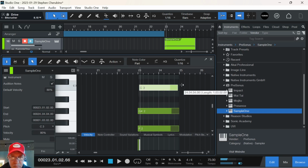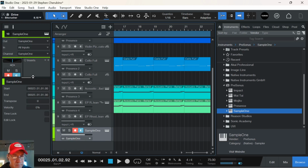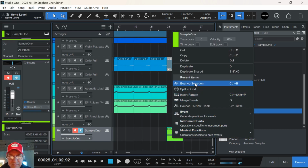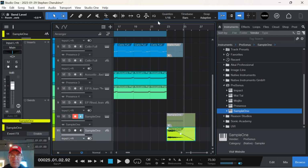Okay. So it's like almost like an hour and a half. That's wacko, but I like it. So let's just put tons of reverb on it. And then fade it out. So we'll actually bounce it. But let's stretch out the tail so when we bounce it, it keeps everything. And then just do a fade out. All right, let's try that for the ending. All right, that's the ending.